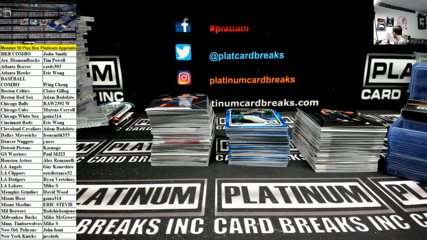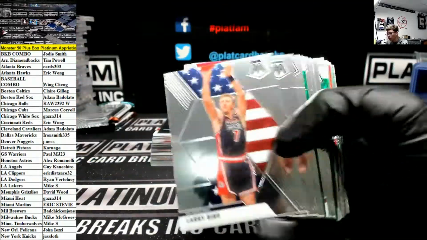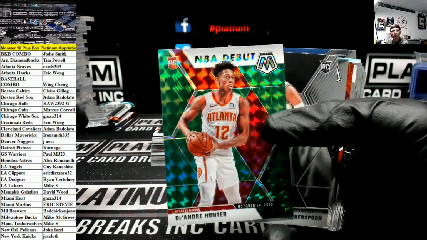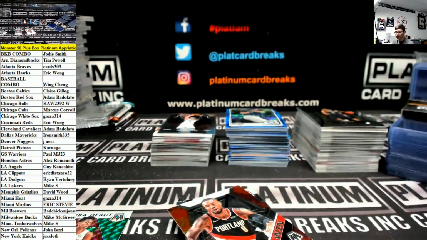Yeah, I'm doing the NT Buckets next. NT Buckets is next. Yes, sir. Then the two mosaics. Curry Green. Bird Green. DeAndre Hunter Green for the Hawks. Oh, man. Grayson Allen. Gotta love Grayson Allen.